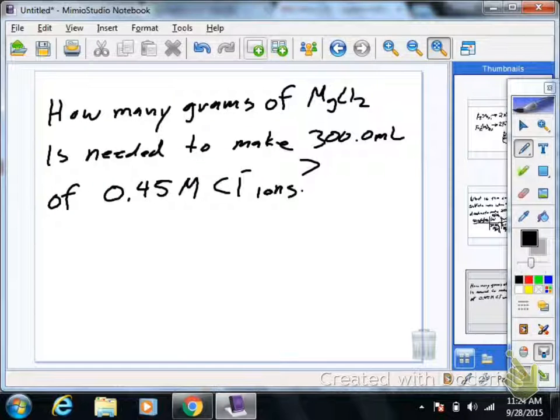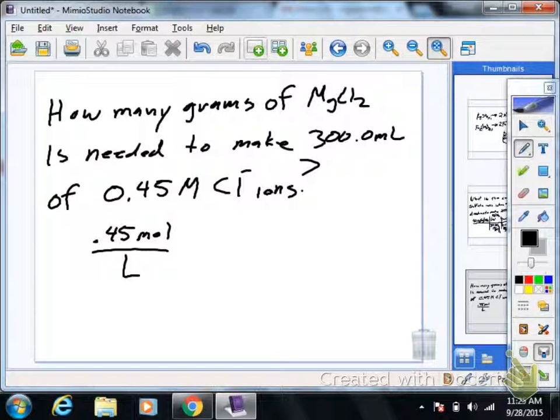So this one is the opposite of what we just did. So you would start out with 0.45 moles over liters. That's molarity. So a lot of times when we've got molarity and we're canceling out units, we don't want to just say molarity, because if we put moles over liters, then we need to eventually get to grams of MgCl2. So we've got to change moles into grams, and then we've got to cancel liters all the way out. Wait, so is the 0.45 molarity or moles?